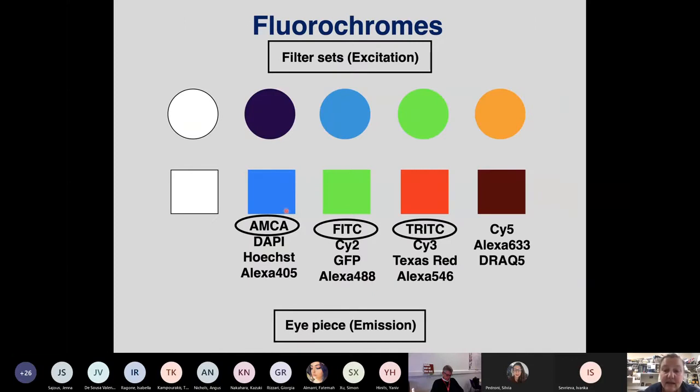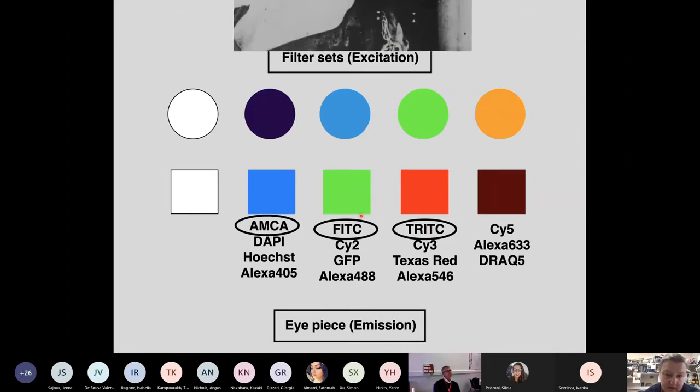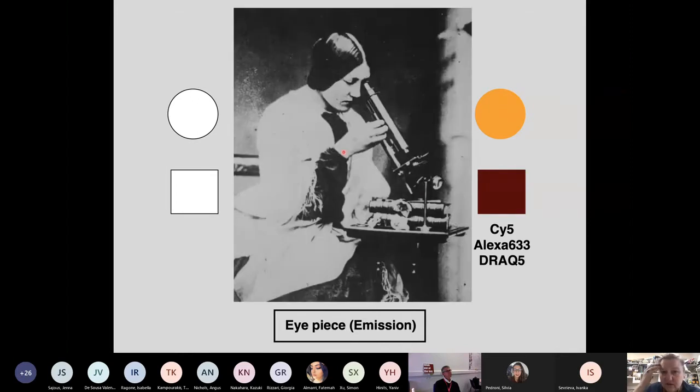Down here, you find a list of commonly used fluorochromes. Again, as we said, we use a lower range excitation. We then detect a green signal, red signal in the eyepiece, and so the ones that I have circled here, if you have any choice, try to avoid those, because these belong in the history of fluorochromes. That's the kind of stuff that fades, it bleaches while you're focusing. There are much better fluorochromes around these days, and it depends a bit on your personal taste.